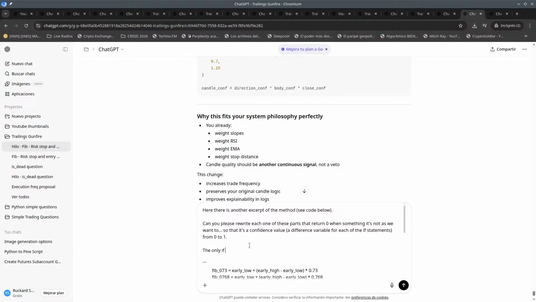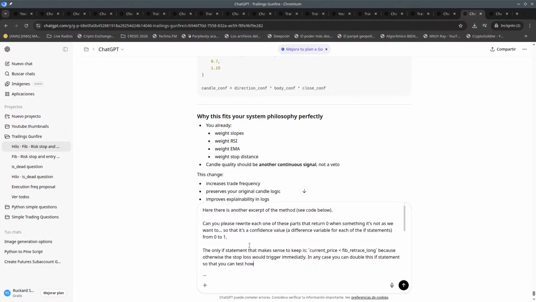The only if statement that makes sense to keep is this one here, because otherwise the stop loss would trigger immediately. Or in any case, you can double this if statement so that you can test how far or not you are from the stop loss.